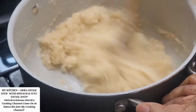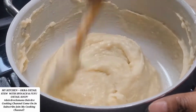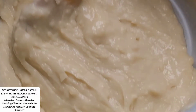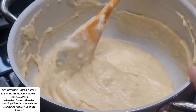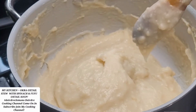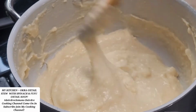Sorry about the noise, but I'll come right back. Okay, you guys, that's how it's going to look. Looks like mashed potato, doesn't it? But that's my fufu. It's time to eat my okra oxtail soup with the fufu.